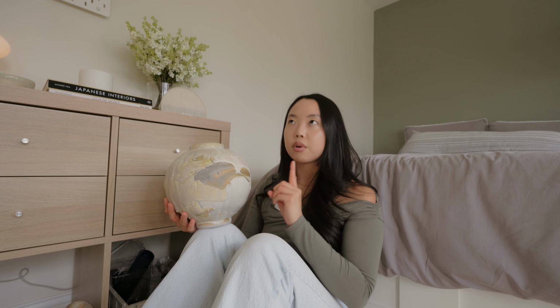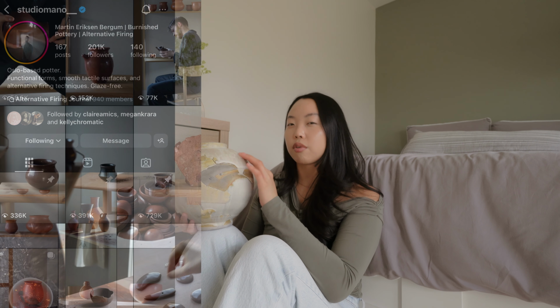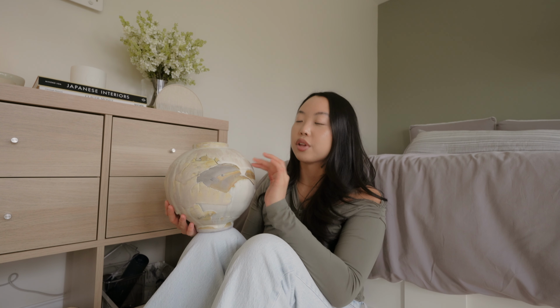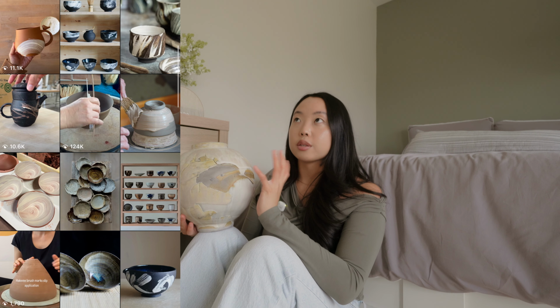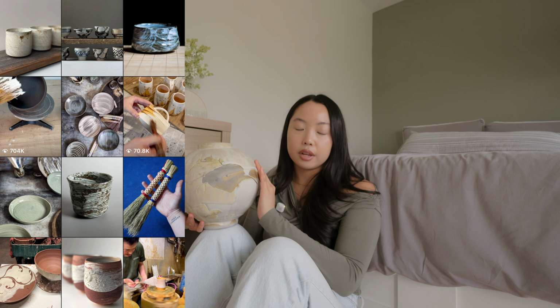So two techniques caught my eye. The first one was burnishing, which is basically where you smooth the surface with some kind of metal spoon or a smooth rock. The reason you do that is because after you fire it, it has a really shiny surface. So after I had built out the shape, I spent a ton of time smoothing out the surface. But then another technique we had learned was hakime. Basically, you apply slip before its first firing, and the effect is that after you glaze it, it gives it a really unique kind of texture.